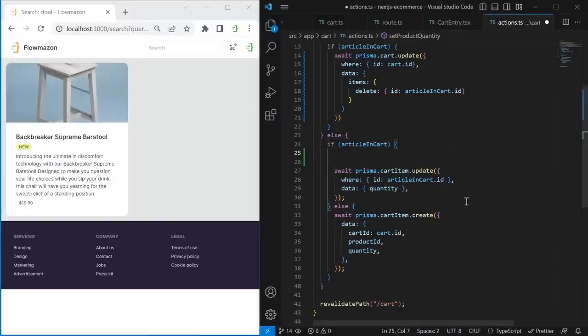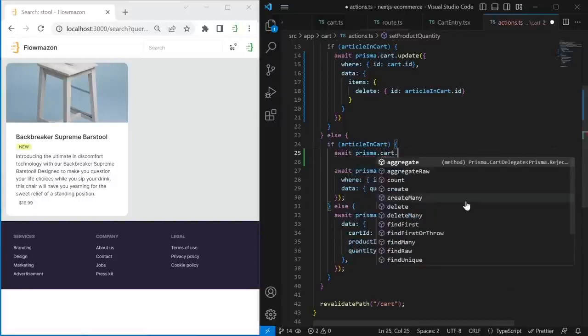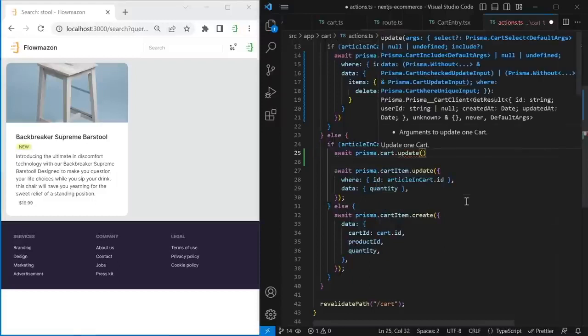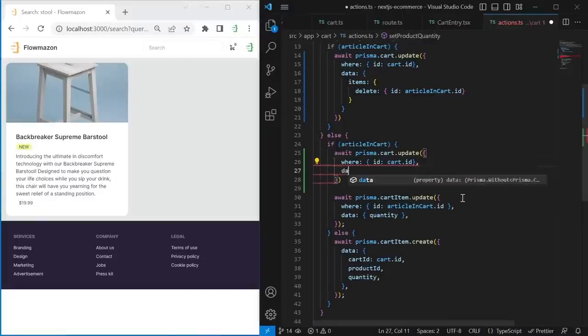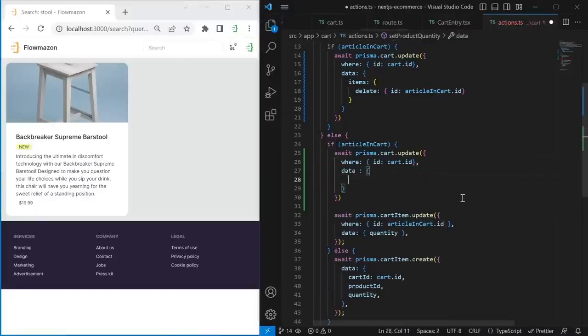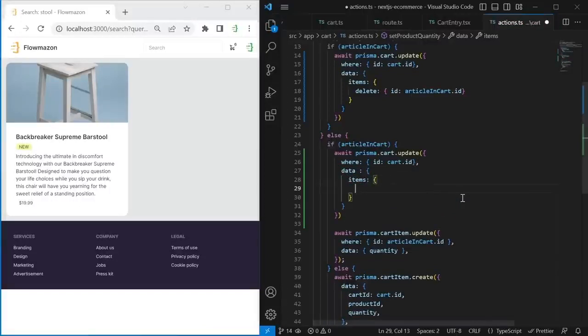So here we are updating cart items. To do it over the cart, we write await prisma.cart.update again. Again, we use this where filter. And for the data, we pass items colon curly braces again. This time we want to do an update operation.